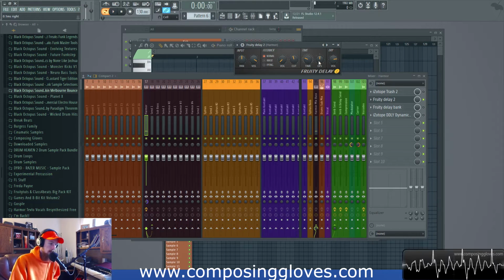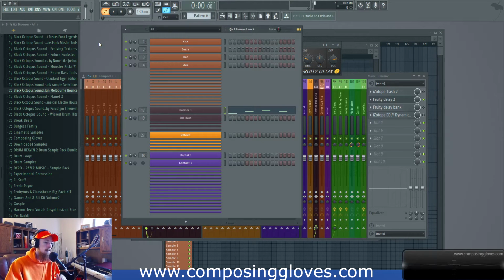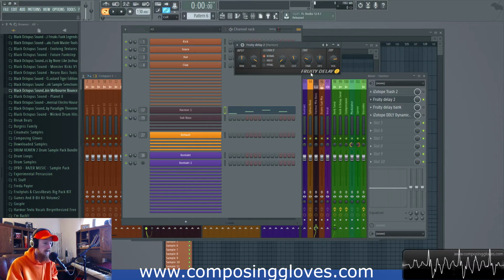So if you don't get that, what's happening is we have these phases, right? We have a signal coming like this and like this. And when we put a time delay, it's basically going to create a phase shift as it shifts over a little bit between the two speakers. If we're listening in stereo, that's fine because we have two separate ears. But if it goes to the same signal, so it gets summed back together, the difference is going to cause a comb filter effect as it sums back together. So this is very powerful from a sound designing perspective.